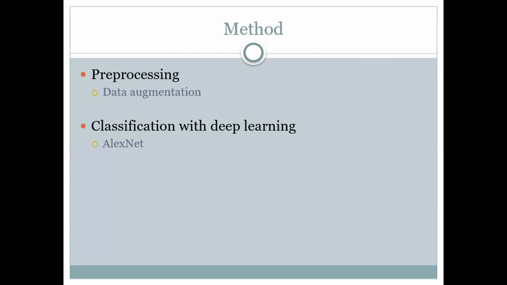So what did we do? We use pre-processing in our paper, and then we do the classification using AlexNet. For pre-processing, we use data augmentation, where we try to flip the images at certain angles to generate more images for our classification. We also reduce the light intensity on the images as part of the augmentation process to increase the images. For each image, we replicate 5 similar images.